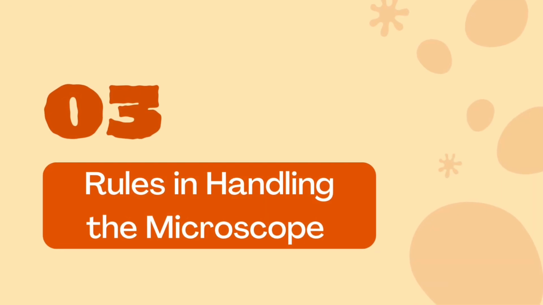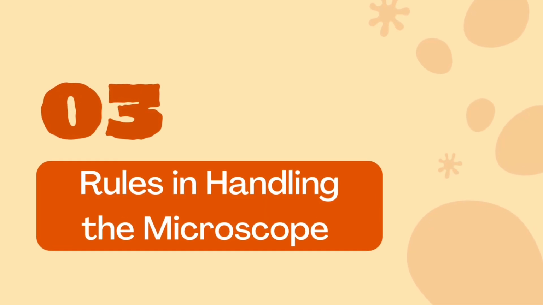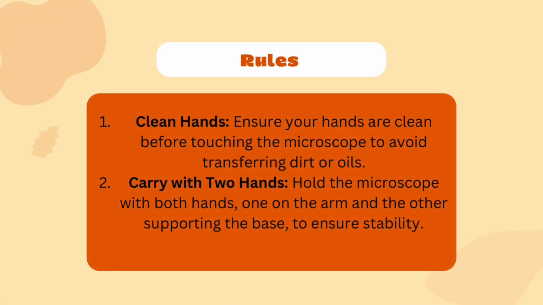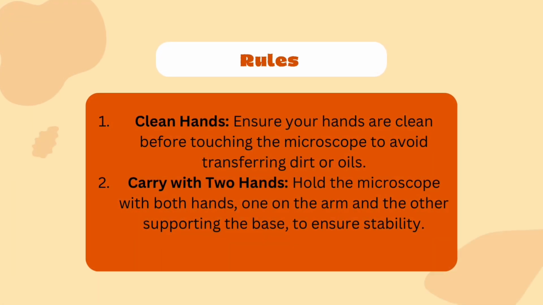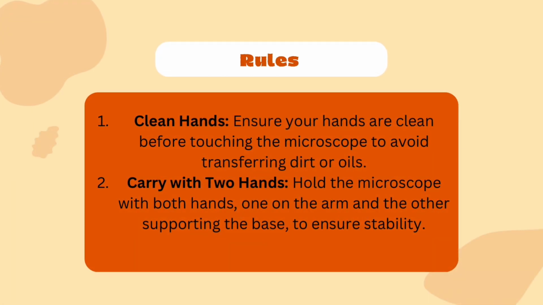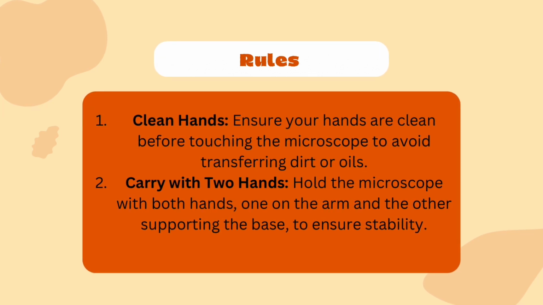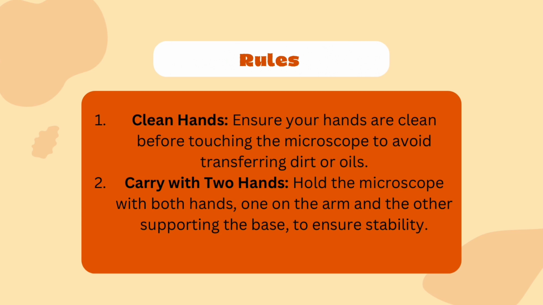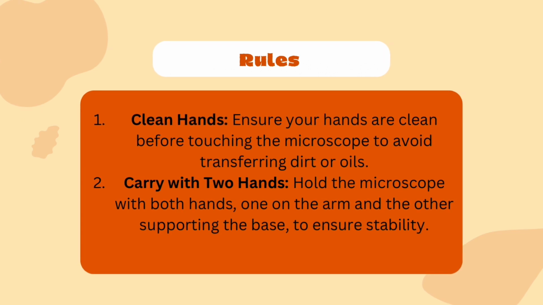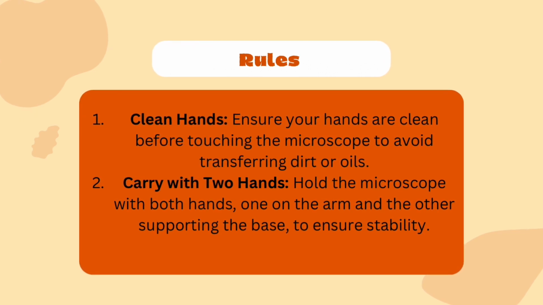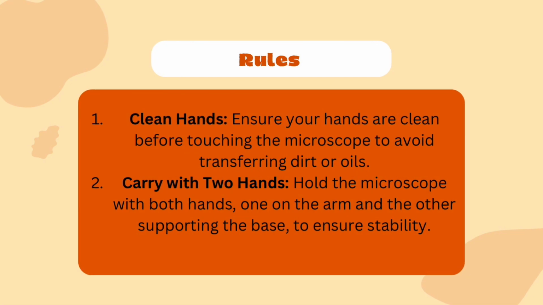Next, we move to rules in handling microscope. Rule number 1 is clean hands. Ensure your hands are clean before touching the microscope to avoid transferring dirt or oils. The second one is carry with 2 hands. Hold the microscope with both hands, one on the arm and the other supporting the base to ensure stability.